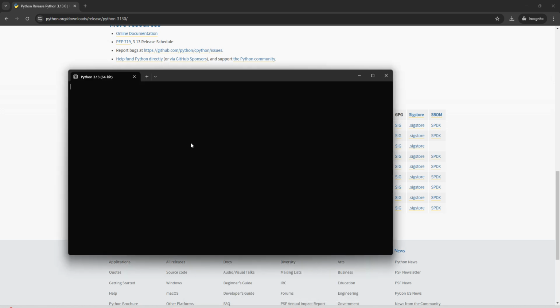Now Python has its own interpreter, so it will execute code line by line. Python is a high level and general purpose programming language. It is very similar to the English language, and it does not have any complex syntax like other languages.